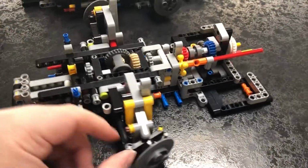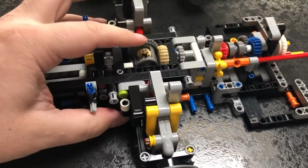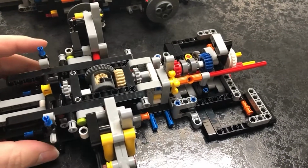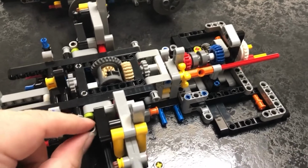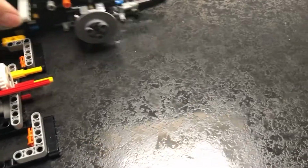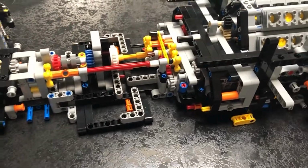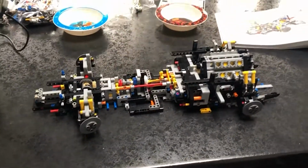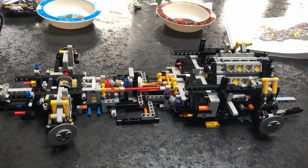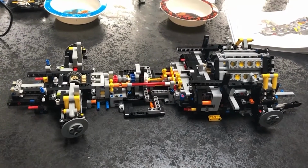So welcome back. This is bag 4 now finished. We can see we have the drive for the front wheels, and we have a steering rack in place. So it's all starting to look very nice. And this, as we said with the marriage process, will eventually slide onto the front, so we can start getting a scale of this build. So I'll carry on with bags 5 and 6, and I'll give you an update in a short while.